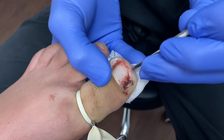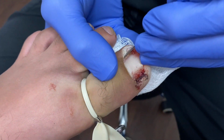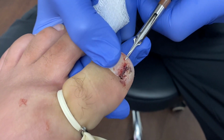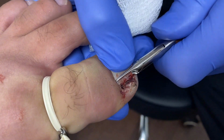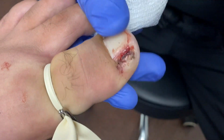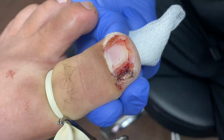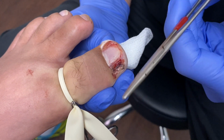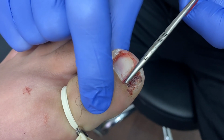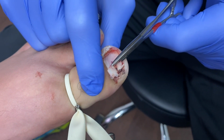Proximal nail fold. Pyogenic granuloma. All the way back. Excuse me, our English anvil. All the way back. A little bit. Same thing here. Double whammy. Come to Papa. Yes!